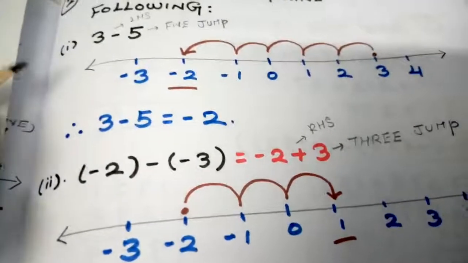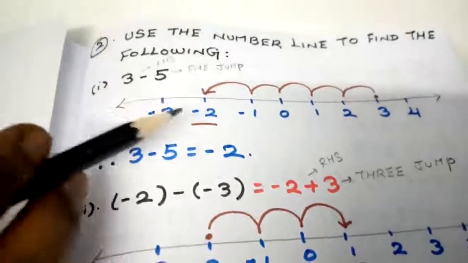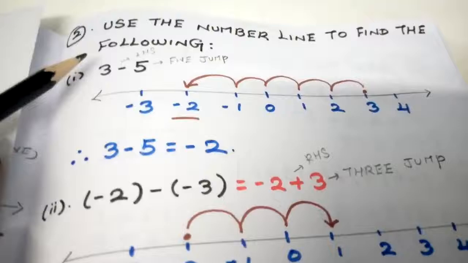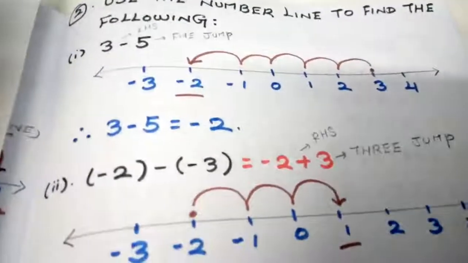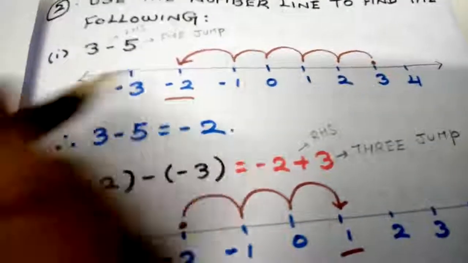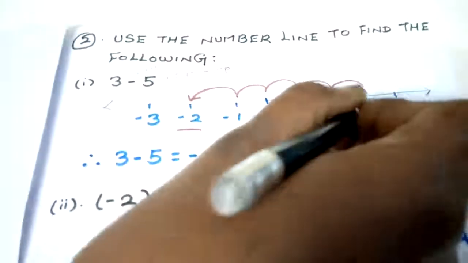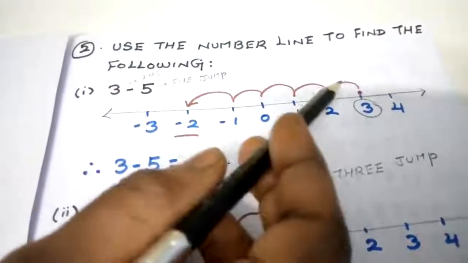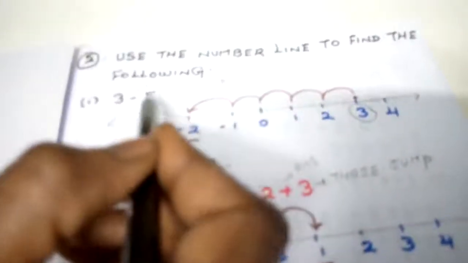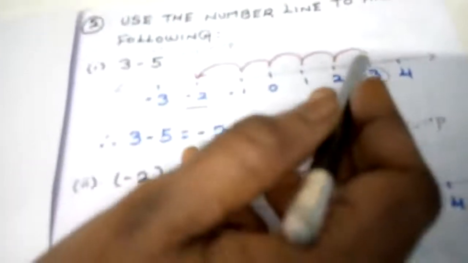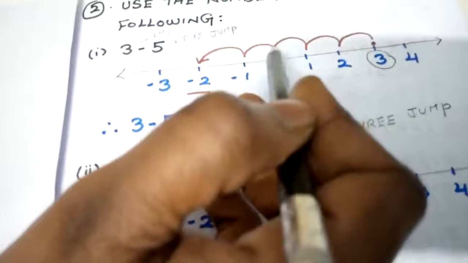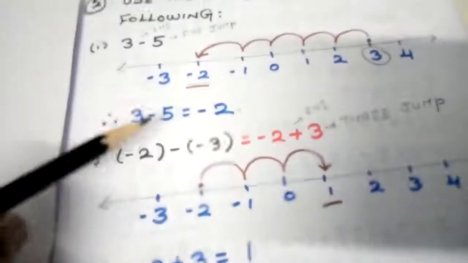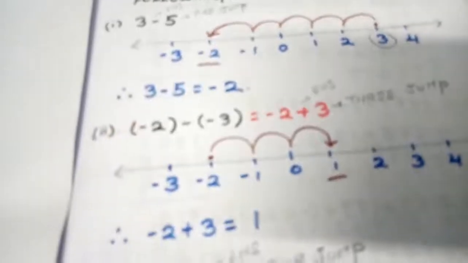Second question also same model. We are going to draw using the number line, students. That is 3 minus 5. First locate where the 3 is in the number line, students. And if you see 3 you are having in this particular place, minus means I am going to move towards the left hand side. 5 jumps. 1, 2, 3, 4, 5. And what is the number I am having here? -2. And same way you are going to try the remaining sums.